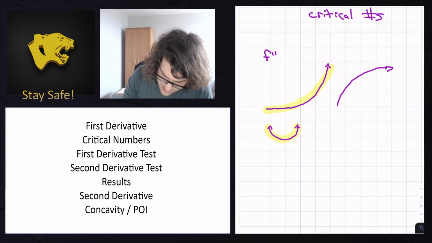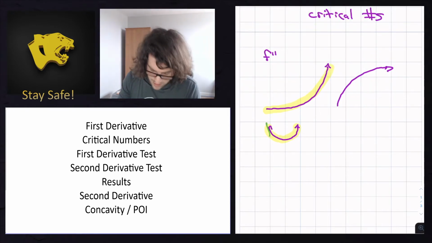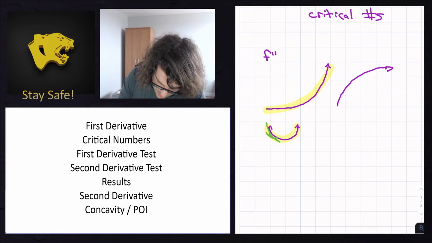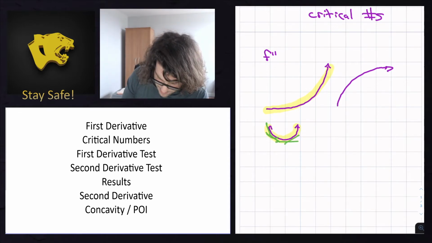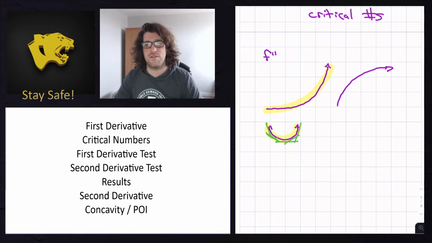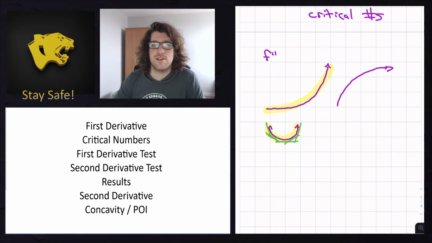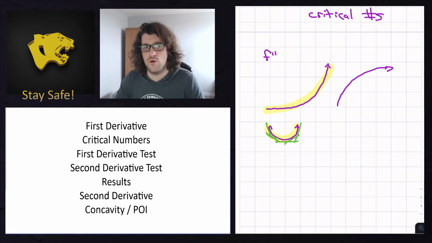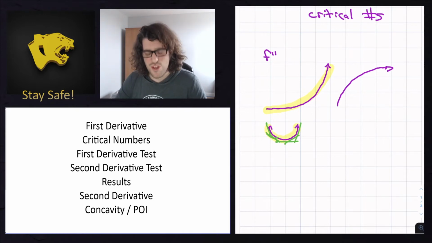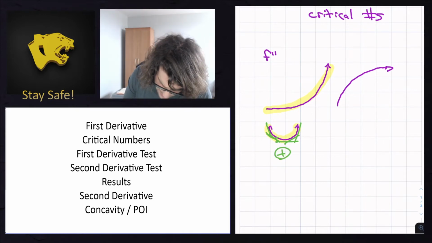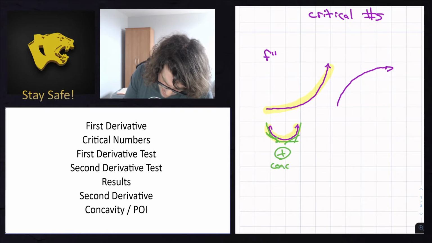So at the beginning here, if I'm taking a look at this, these are very negative slope values, and they're going to decrease how negative they are, and they're actually going to flatten out and become zero, but then they become slightly positive and then become very positive as you go out the other side. This is a positive change in the slope, whether it's slowing down a negative or speeding up a positive, same sort of idea. This is positive concavity, or positive second derivative, I guess I should say.